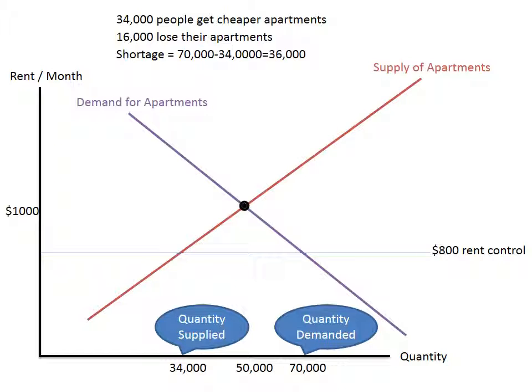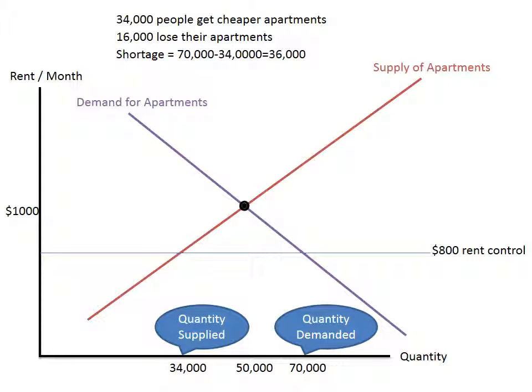A lot of cities have rent control. With rent control, landlords are not legally able to charge more than a certain amount per apartment. Now, of course, a lot of apartments are different, so rent control is actually very, very complicated. But I'm going to use a simple model. I'm going to assume you have a city, every single apartment is identical, and the market price for rents would be $1,000 a month. But politicians decide to impose an $800 a month rent control, meaning you're not allowed to charge more than $800 a month.